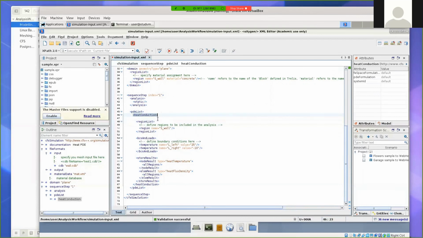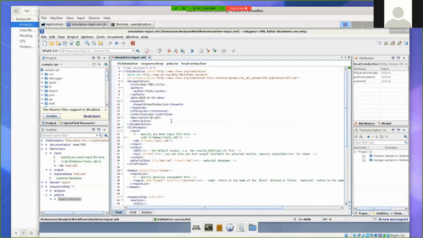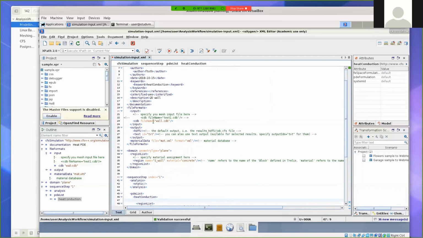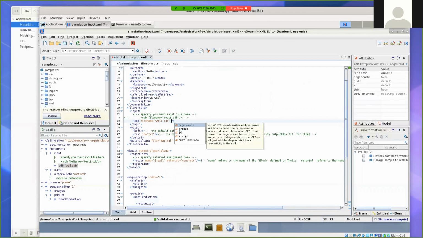Okay, so from top to bottom, file formats, this is the first important section for you. It specifies the input file, and we have a CDB file. The file name is given as wall.cdb. You can also see that Oxygen actually reads the so-called XML schema and tells you which commands are valid.